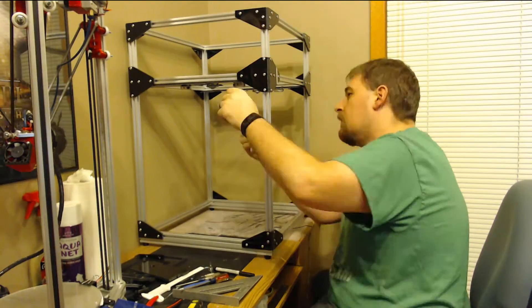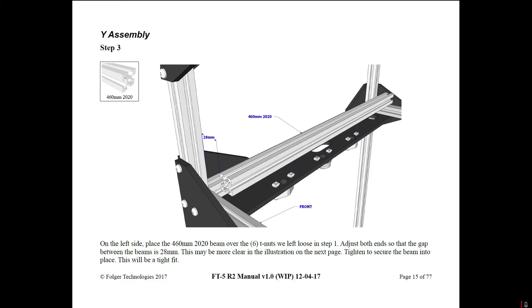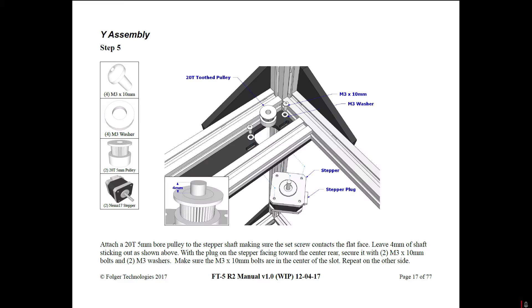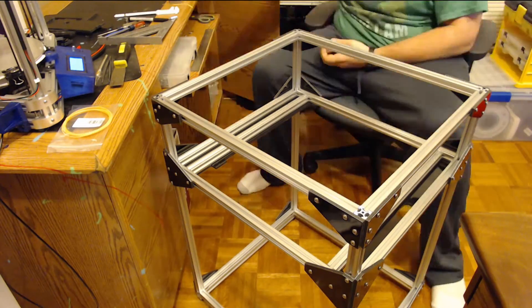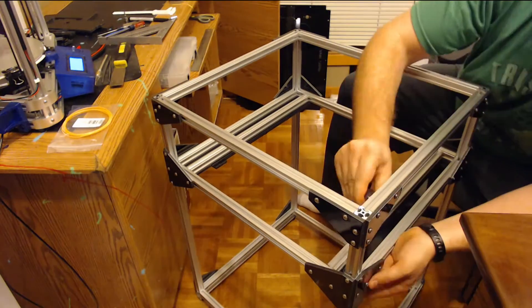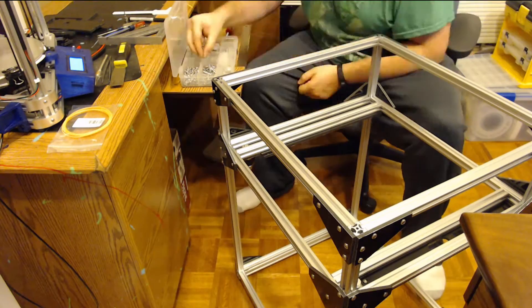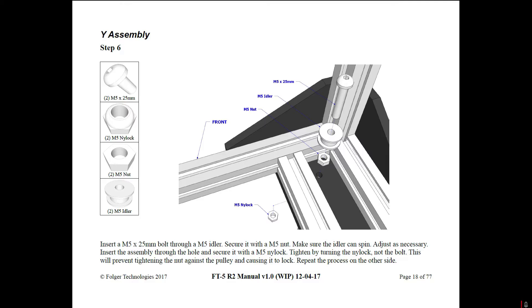Another complaint — though it's not really that big of a deal if I had looked more closely, I would have saved myself a lot of headache. When assembling the wiring harness, they did a pretty good job of laying out the wires for the motors, thermistors, and the heater for the hot end. The bad side was that about half the wires — I think both motor wires — were flipped. The connector for the motor was at the control board side, and the connector for the control board was up where the motor would plug in. I didn't catch it until after I had everything assembled and put in the printer and went to hook everything up.